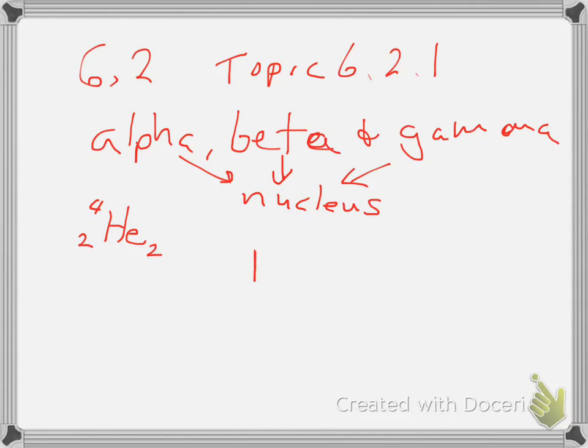This is the Greek symbol for an alpha particle, and this is the symbol for a beta particle. A beta particle is just an electron with 0 mass and a -1 charge. It doesn't truly have 0 mass, but basically they consider it to not have much mass. So if you do 0 minus 1, you don't get any protons or neutrons in there at all. The -1 they just put there to indicate that it's opposite of a proton.